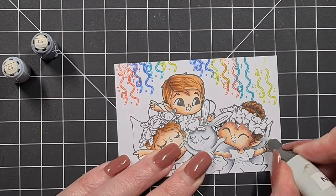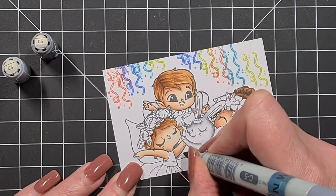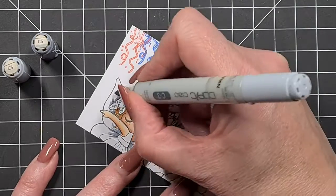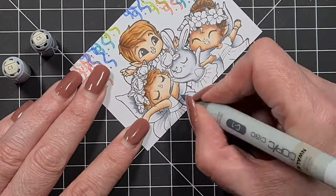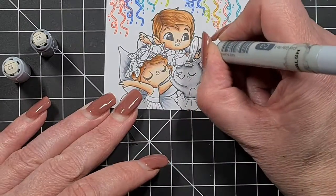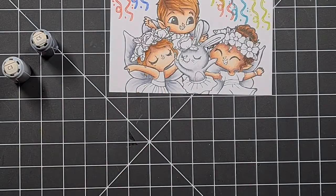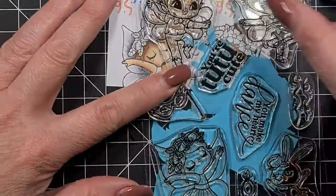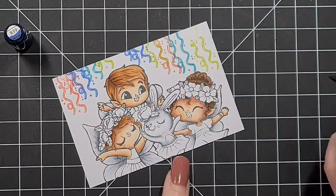For the wings, we're going to color those sort of white as well, but they're going to have a lot of glitter in the end, so we're just putting a little bit of shadow in to push them back behind the little fairies. They of course have to have glitter because they're fairies and they're sparkly. Just working through the grays — we've got C5, C1, C3, and I'll go down to a C1 and then use a blender to blend that out a little bit.